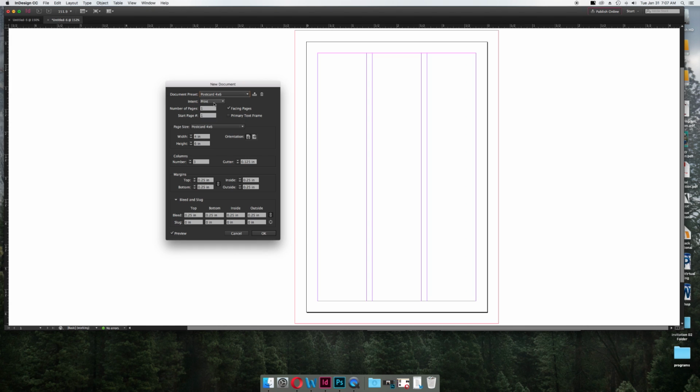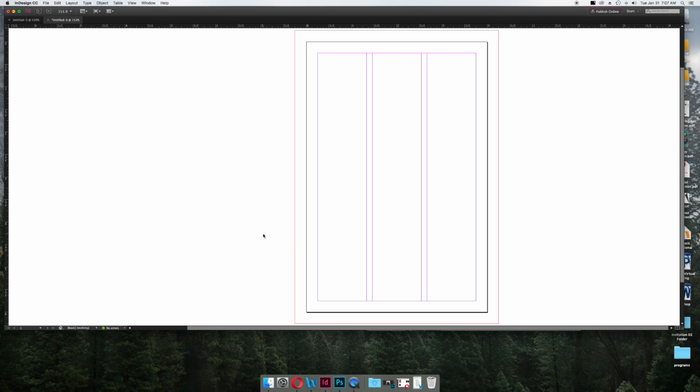Now watch as everything changes. See? Everything has changed. Now our width is 4x6, which is perfect. We have what we had saved last time, which is our columns at 3. We have our margins and our bleed at our specified distance, which is 1/4 of an inch. We're all set up. So if you ever need to come back, you can just go here and pick out your already predefined document preset. Remember, everything you need is right there.